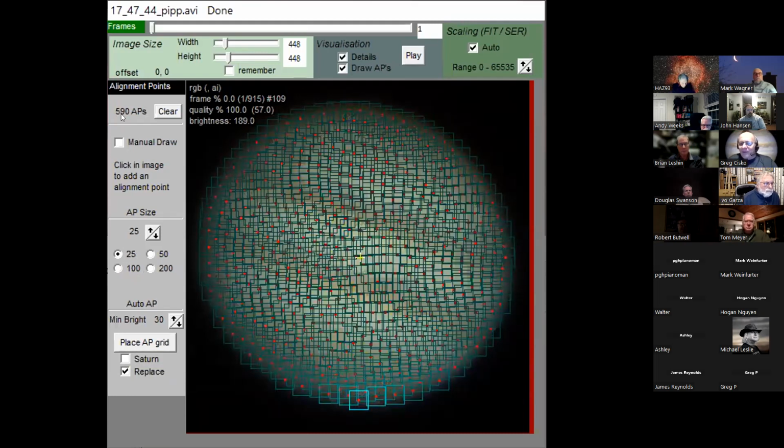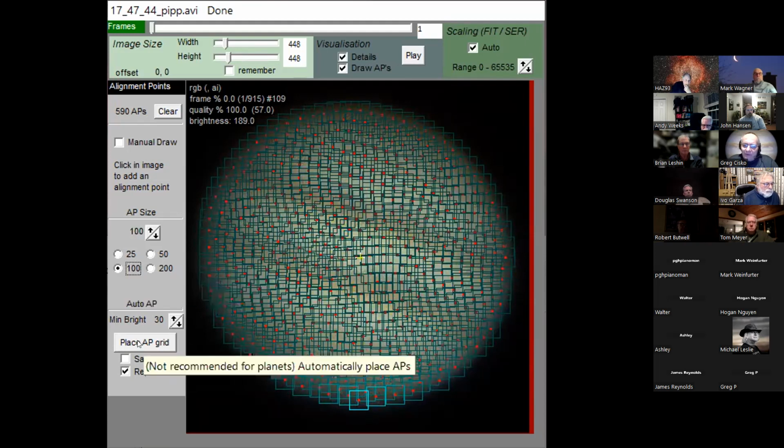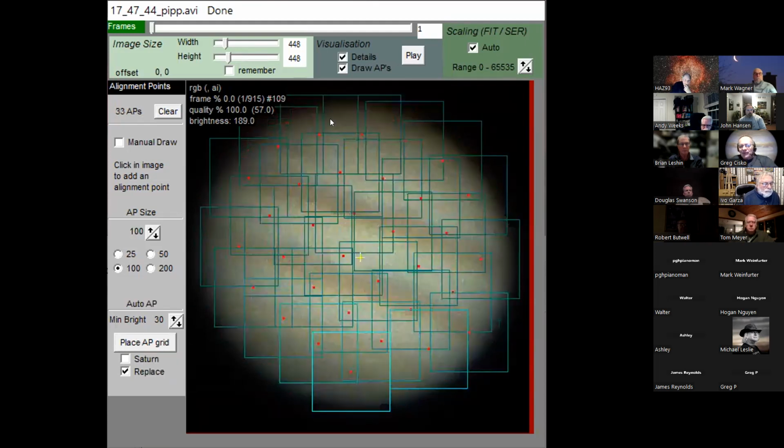It's 600 alignment points. And for a while, I was actually using that because my computer could handle it in about a couple minutes. But then after watching these videos, what Christopher Go suggested is you just have enough so that the boxes cover the perimeter of the planet like this. And there's really no need to use a gazillion and a half alignment points when 33 will do.